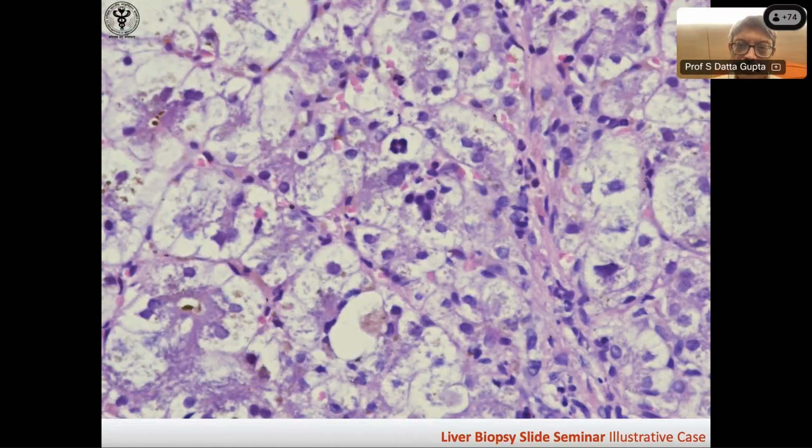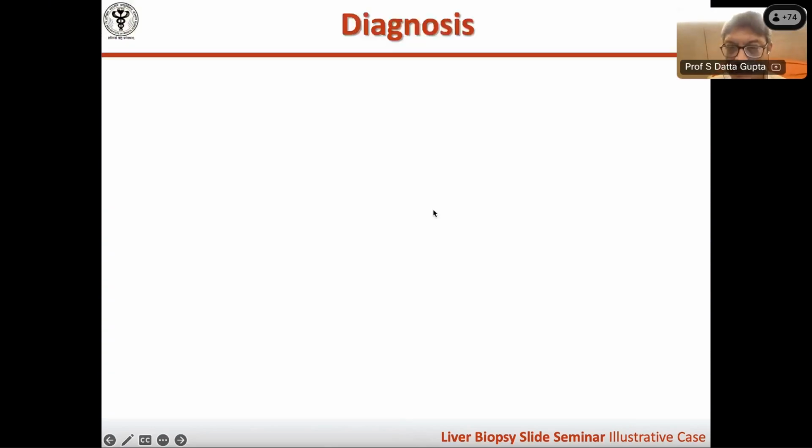This is doubtful EMH. Here it looks like a normoblast because the nucleus is smudged, but there is cytoplasm. A lymphocyte should not have that. This must be a lymphocyte. This looks like a lymphocyte, but not this. There is some change in the nuclear thing. So this is a neonatal hepatitis. Then of course the history would have been there.